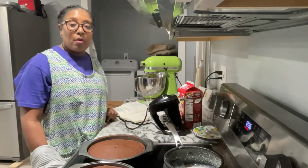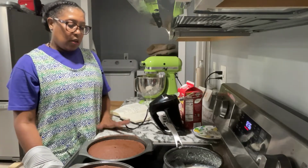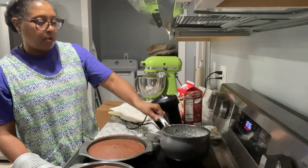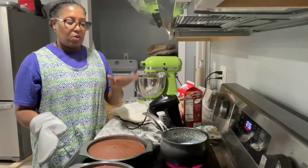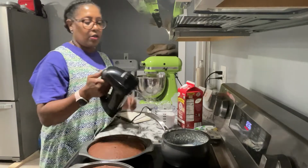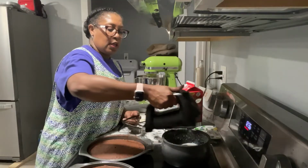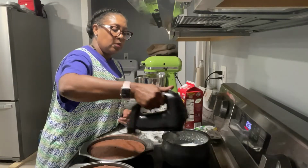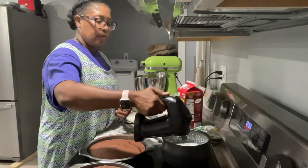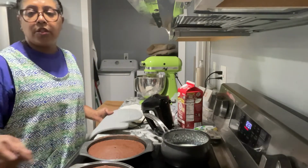And then I'm going to turn them out, but I'm not going to ice them because my frosting, I should say, isn't ready yet. So I'm going to allow these to cool for 10 minutes, and while these are cooling, I'm going to place my milk back on the stove with the flour and allow it to get into the pudding formation. And I did pull out my hand mixer because whisking by hand is a chore. And I'm just going to use my blender, and I'm going to mix it until it gets into the pudding formation. And then I'll be ready to add the next ingredient to my frosting. Okay. So I'll place you on a brief pause, allow these to cool, and I'll continue to prepare the frosting.